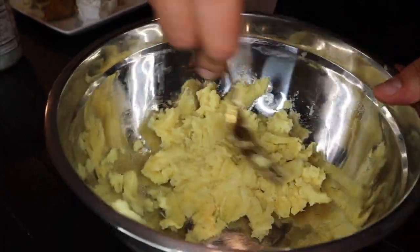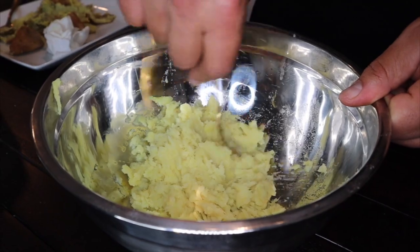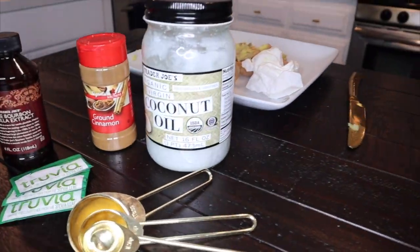We're gonna mash them up a little bit. Does that suffice for you? I'm fine with it. I was fine with it before I mashed it. Okay, all right, now we're going to go over to your ingredients.